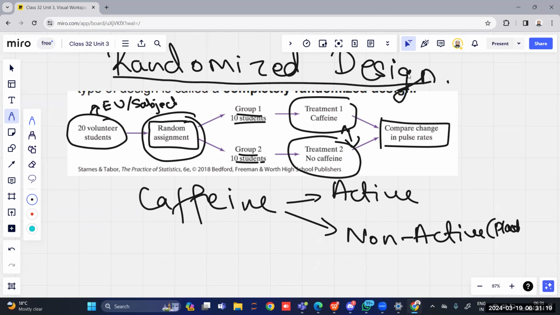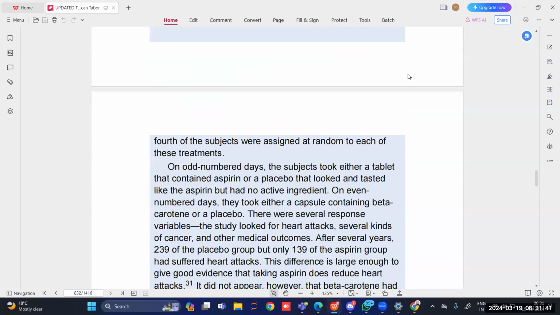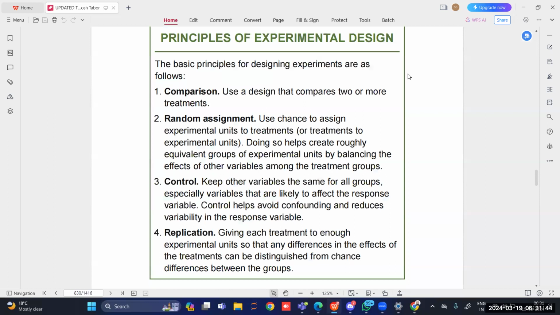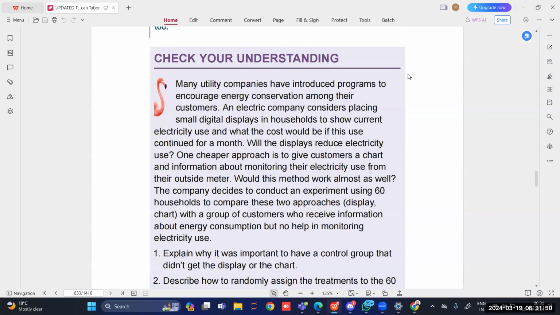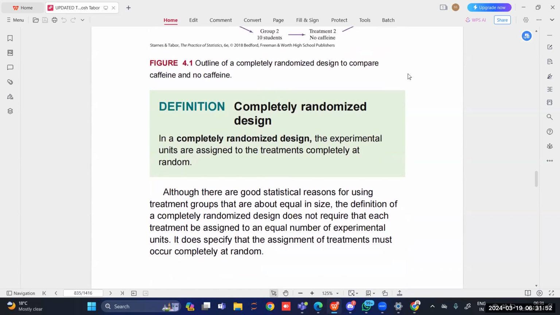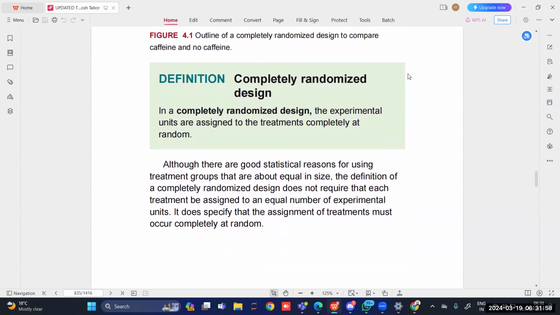Generally, what we are trying to learn here is how to conduct an experiment and how to go about it, what different steps we can take and conduct the experiment in different ways, so that our output is the best and accurate for our further decisions. So that's a completely randomized design. What was previous? I think it was replication. I have explained it: replication is when we do an experiment repeatedly so that all the subjects get equal chances and get equally selected.